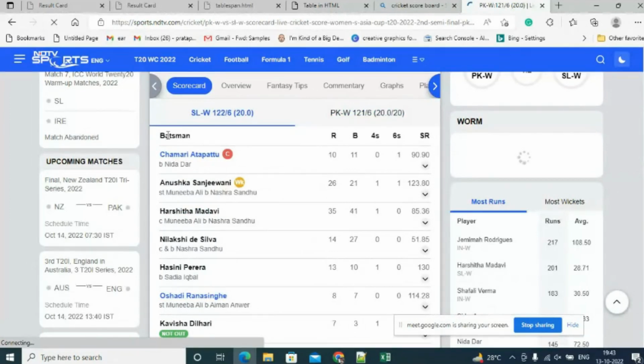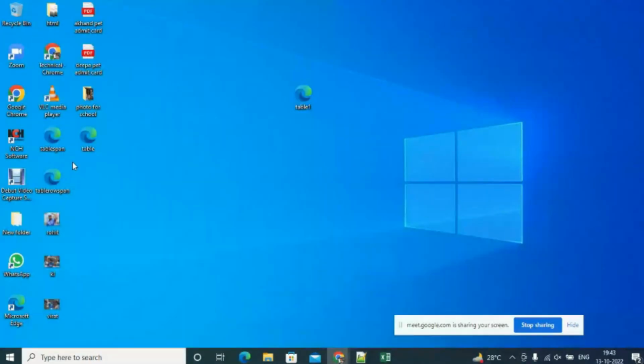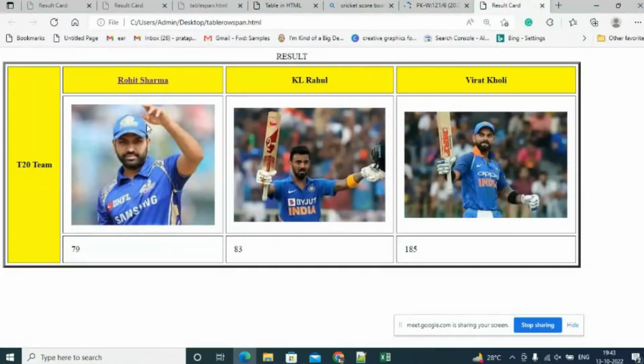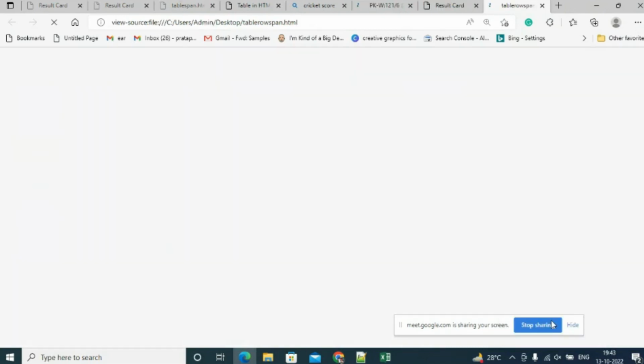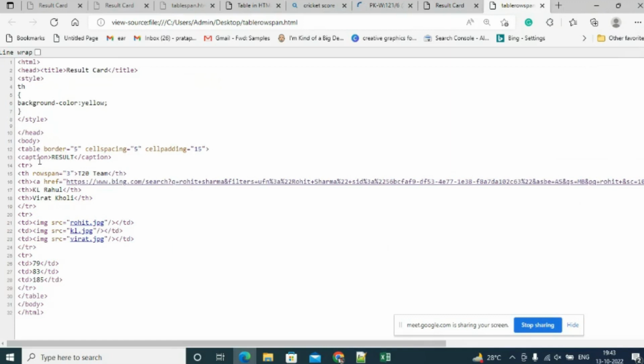This is the first TR in which bats and all these are there, and these runs and all these are in the table. Okay. I will show you in the previous class. In one of the classes I have done this. In coming classes, I will do it for you. Just I was doing this. T20, we have done this. Okay. So in your class also, I will send this code to you. You take this reference from this, but you will make a complete scoreboard. Okay. So it is the same. If I show you the source, it is exactly the same as what we have done.